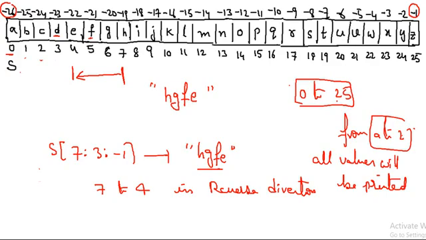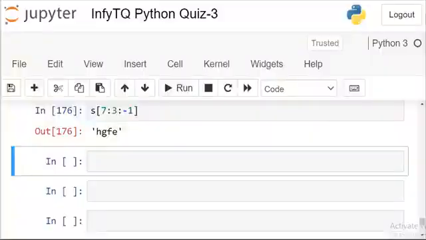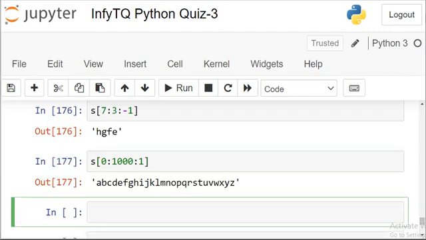Okay. Now I'll show the execution also. If you see the execution, 0 colon 1000 colon 1. So what is printed? All the values from A to Z. That means the string S will be printed, because even though the end index is out of range, it won't be considered.